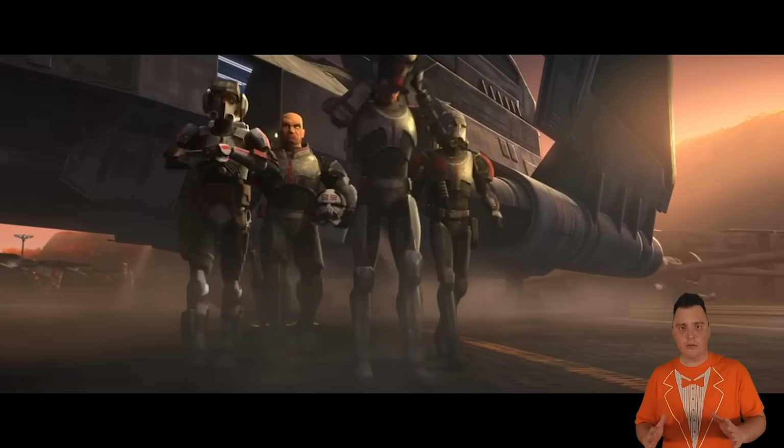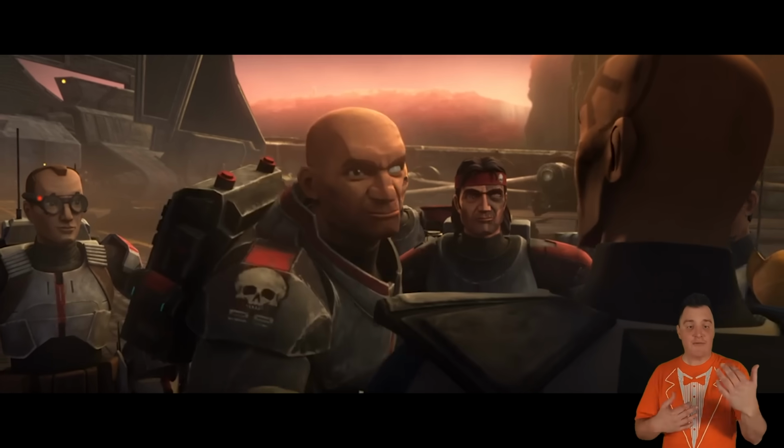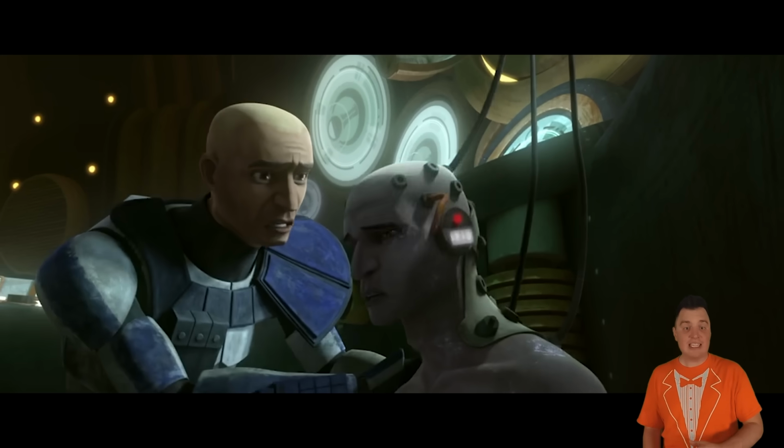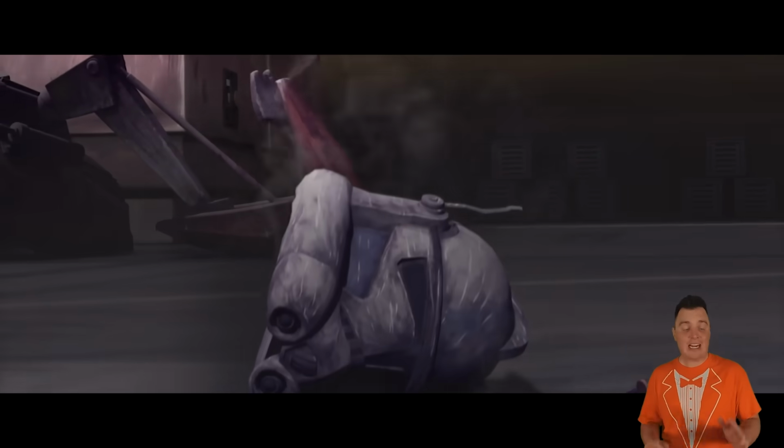Now let's meet an elite clone squad, the Bad Batch, because they all have mutations, but that make them pretty strong. They rescue a trooper who was captured by separatists, and turns out it is our old friend Echo, who we thought was dead when he sacrificed himself a long time ago.